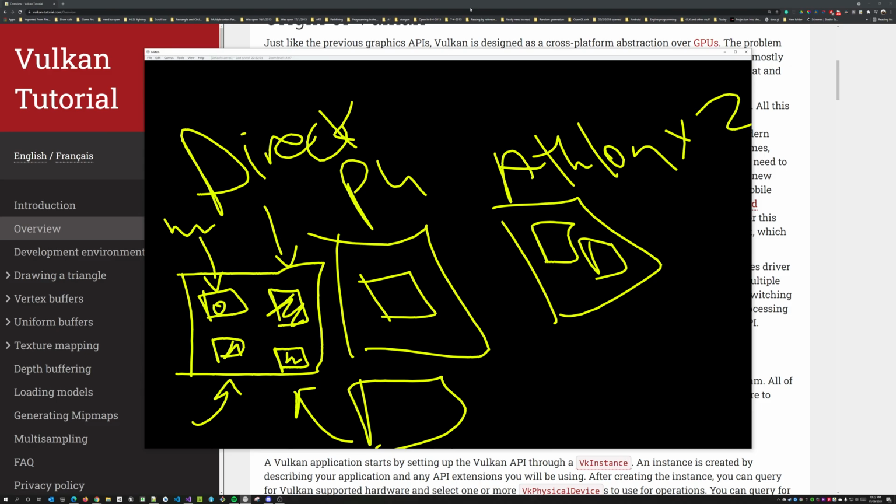Not great at all. And so with Vulkan, the way it's architected, it has a job system kind of sort of thing. You have a frame buffer, as far as I remember.